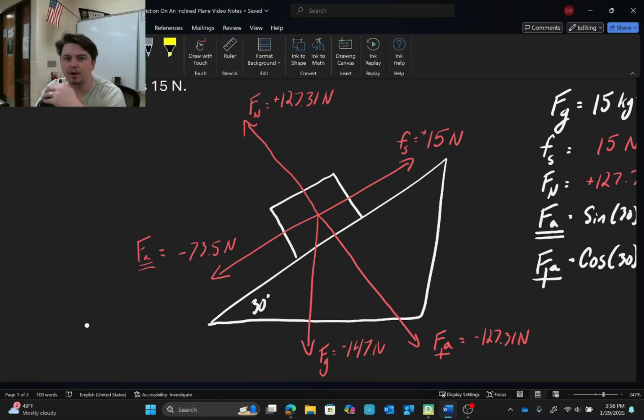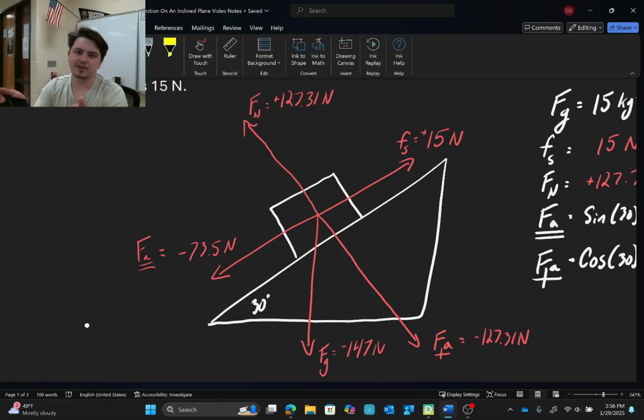The perpendicular one is just to get us the normal force that is in the situation. The parallel force is important because what that does is it tells us if this object is going to slide down the inclined plane. Now, looking at what we have here, there's 15 newtons of force acting upwards, essentially as a resistance for our object on the inclined plane, and going downwards with our object is negative 73.5 newtons. Now, when we are looking at these values, we want to look at the absolute values, because if I say that the force applied in the parallel direction is greater than the static frictional force, some people will be like, but Mr.